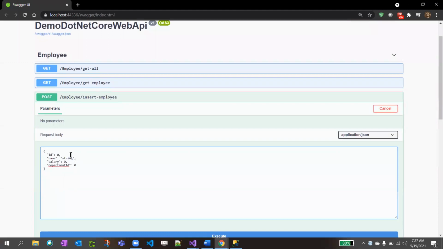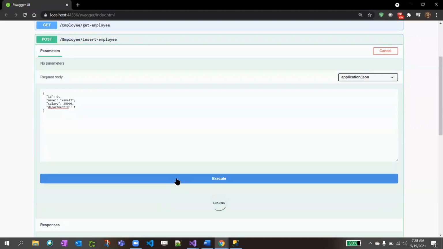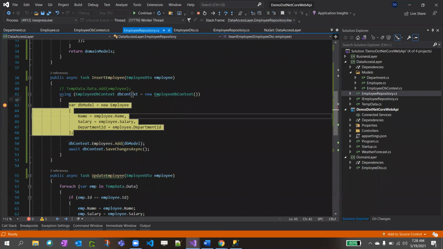As we discussed, we don't need to pass ID. KAMAL 2, okay. Department ID 1. KAMAL 2 will be department ID 1 now. Yeah, we got this breakpoint hit here.